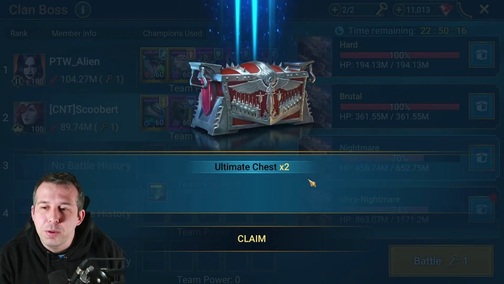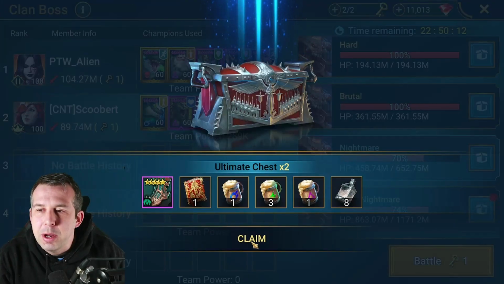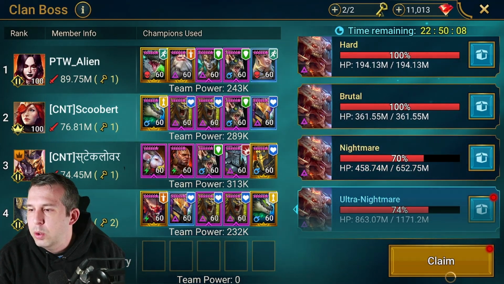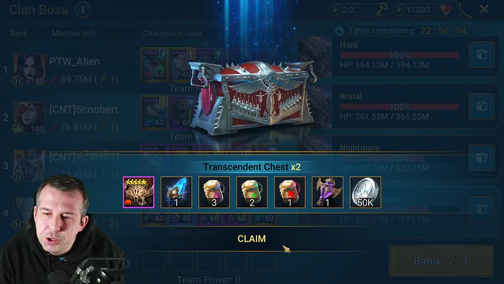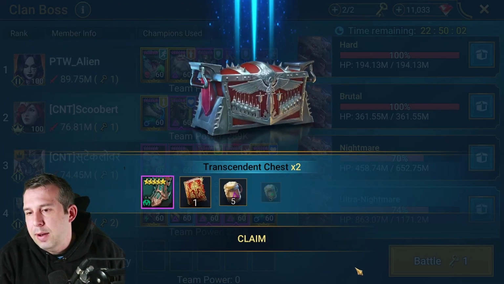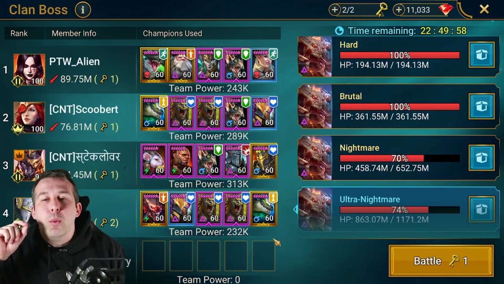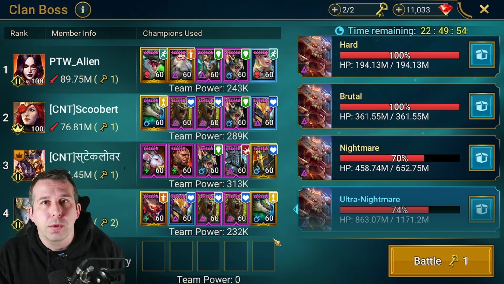I'm hoping for some Brucey bonus luck book right now. Legendary book from Nightmare Clan Boss. That's the first one. Nothing in that hall. Ultra Nightmare. Good chance of shards. Good chance of books. Shard and book. Come on. So this is the best way in the game on a daily basis to get big rewards.